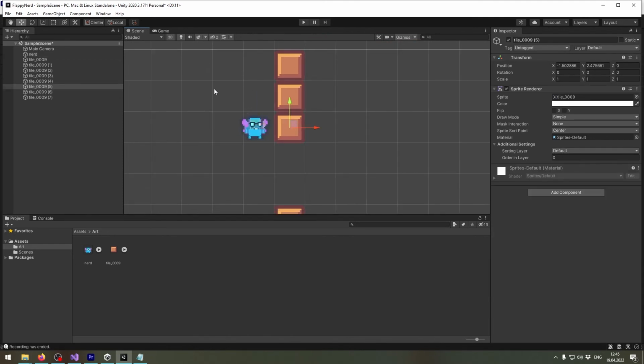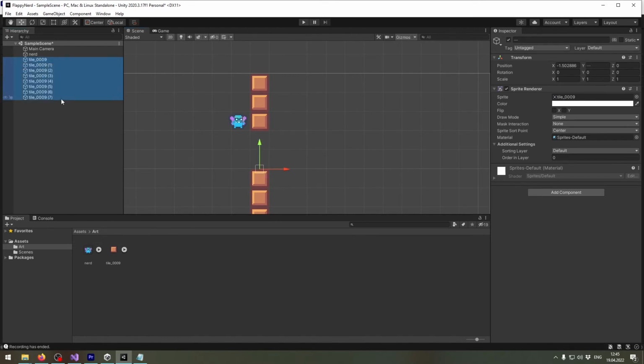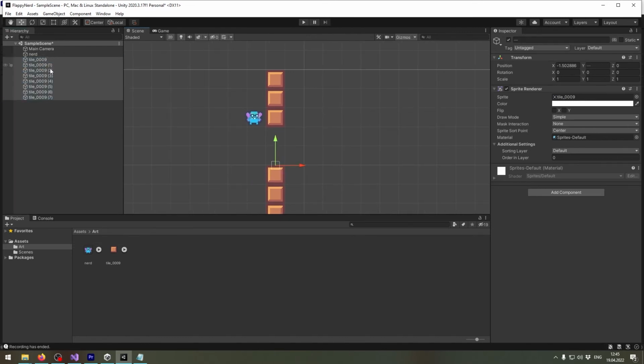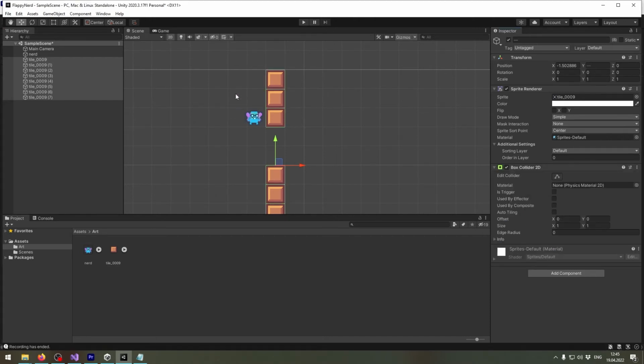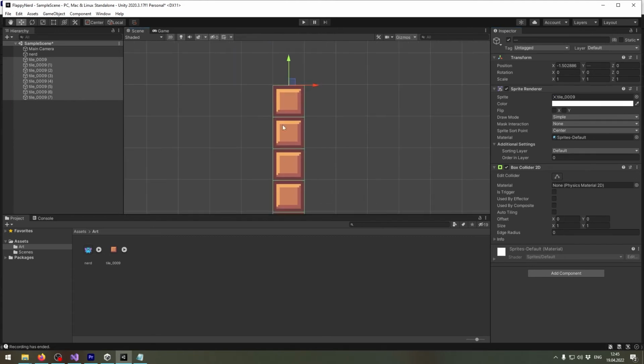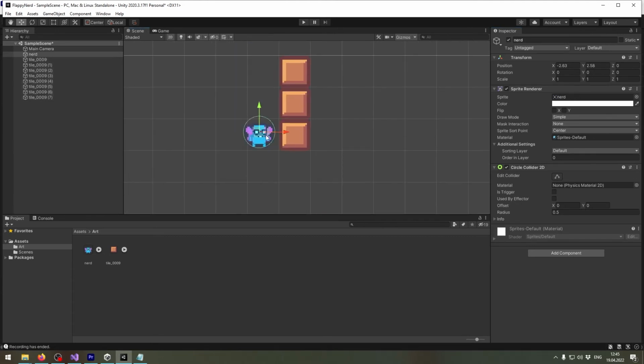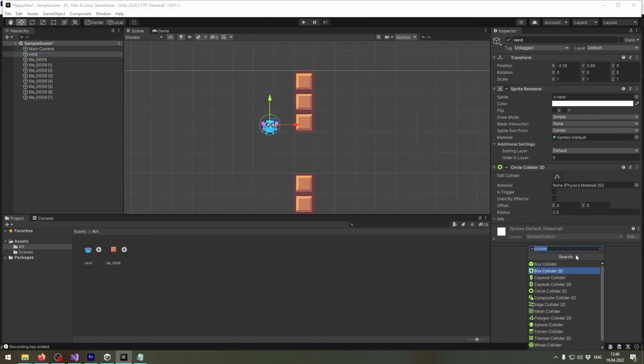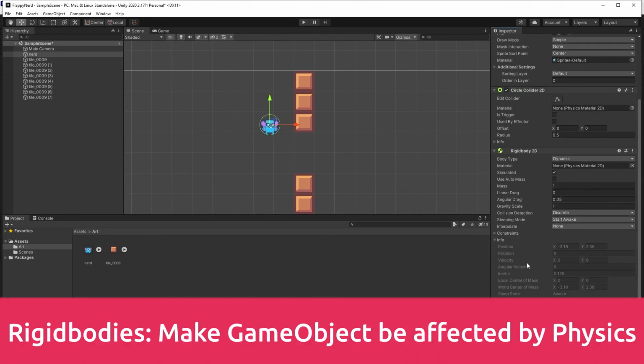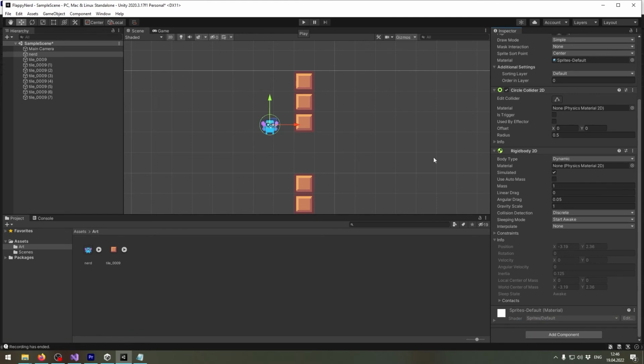However, our walls don't collide with anything. So let me select all of my walls. You can hold down the Shift key and select all of them and add the component box collider 2D. Now if I click here, we can see those things also now have this green outline. And now in theory, we could think that it already collides, but we can still move through it. That's because we still need one more component. That is the rigid body 2D. And we add this component also. And now it should actually work.